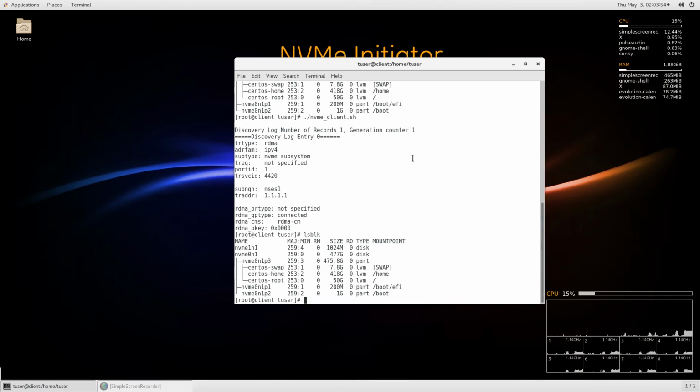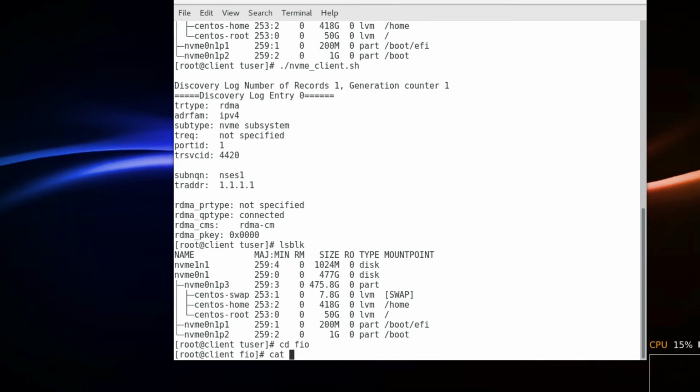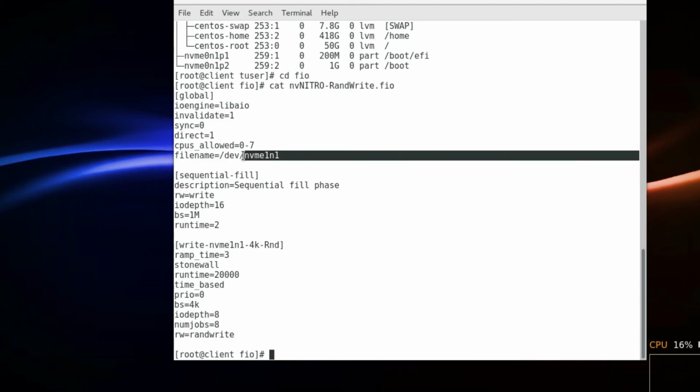So let's start with running the bandwidth and IOPS test with FIO and use the same 100% random write data patterns. Let's go to the FIO directory and check the FIO script we are going to be running with GFIO. Here you can see it's a similar script like earlier, except that our device number is now 1N1.